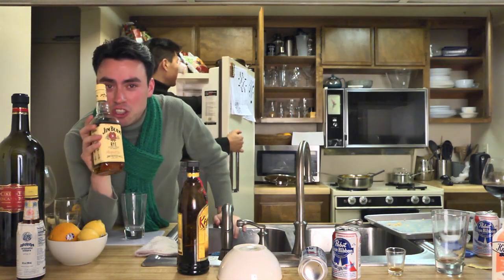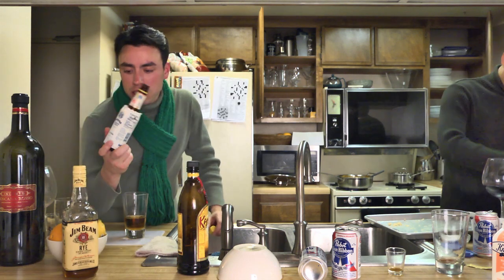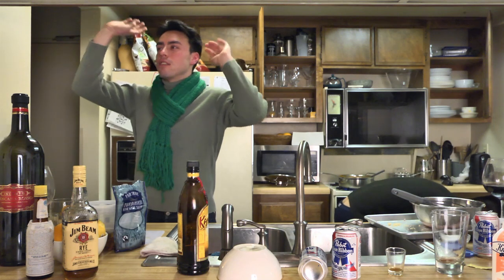We're gonna use this nice Jim Beam rye right here. 2 ounces of rye, a good dash of Angostura bitters. Ooh, I am drunk. I can't do this.